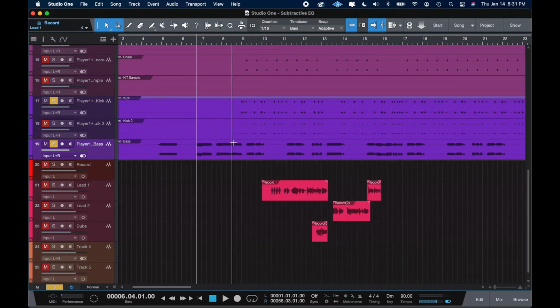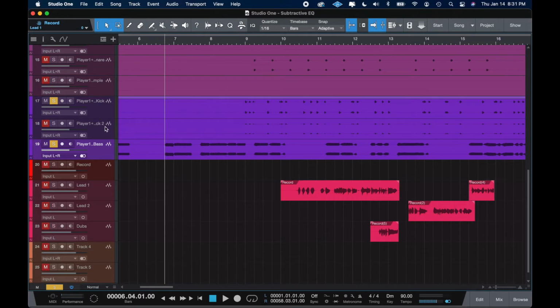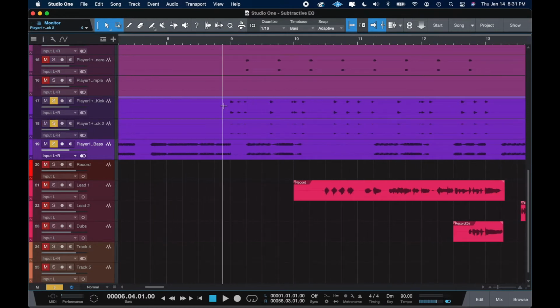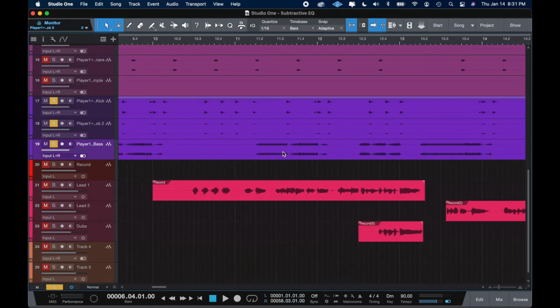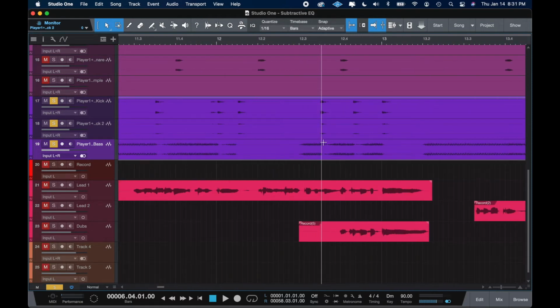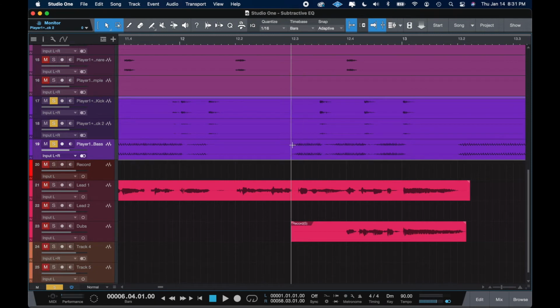So let's get this away. And you typically don't want to mix completely in solo, but this will help you train your ears. So what we want to see, right? We can just see it. The kicks are lining up with the 808, but let's find a spot. Actually, everything is pretty decent on this. So the 808.